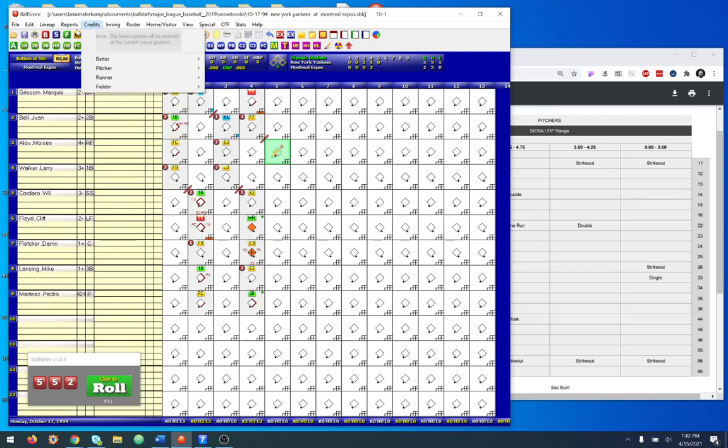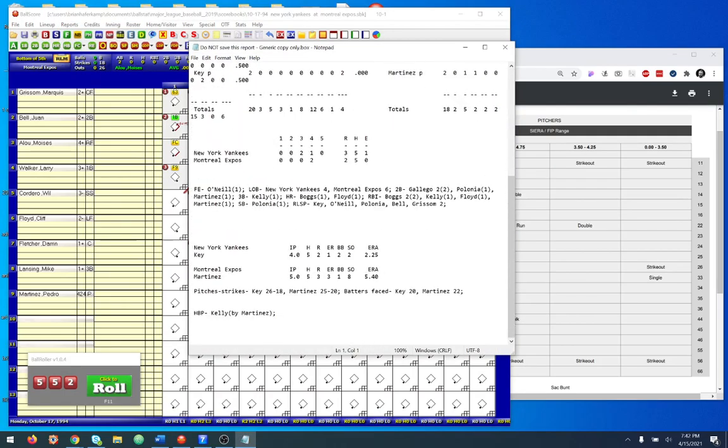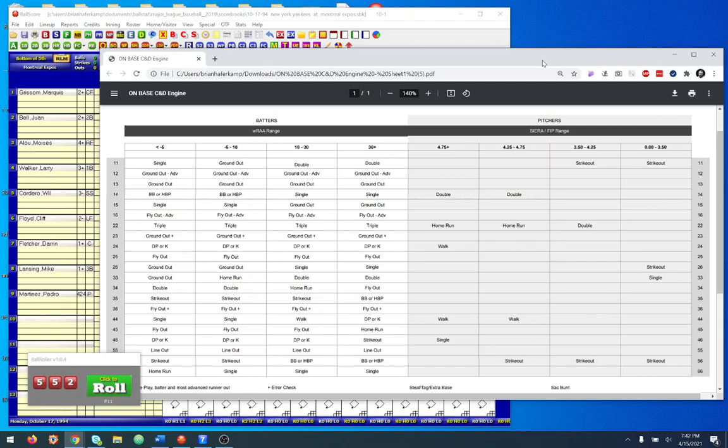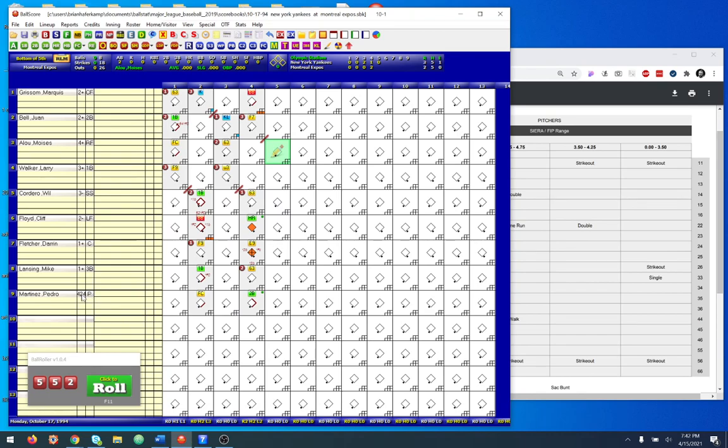We can see in our reports here where they are as far as their pitch counts. Martinez at 22, Jimmy Key at 20. I think the way I'm going to play the pitch counts is, let's say in the next inning Martinez's pitch count or his batter's base is 24, his stamina. So once he goes through the next inning, he's going to be past that 24. And if he comes out for the 7th inning, then I'm just going to downgrade him a column. So I think that's how I'm going to play that.